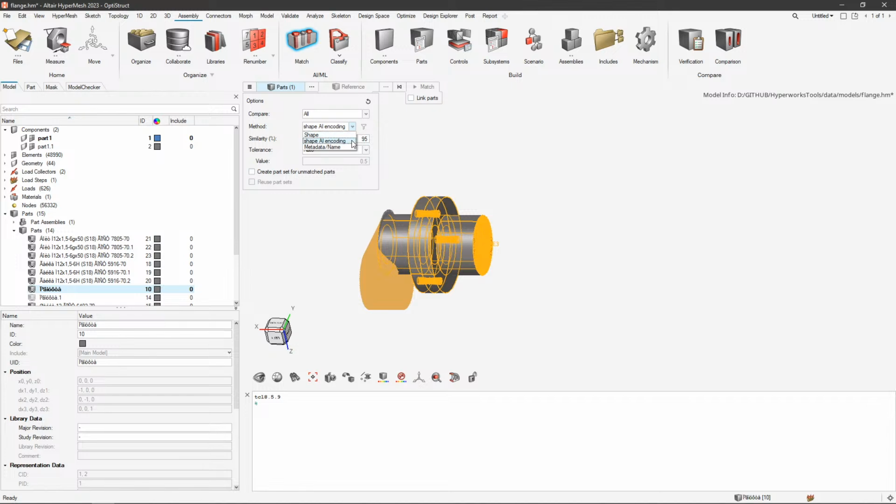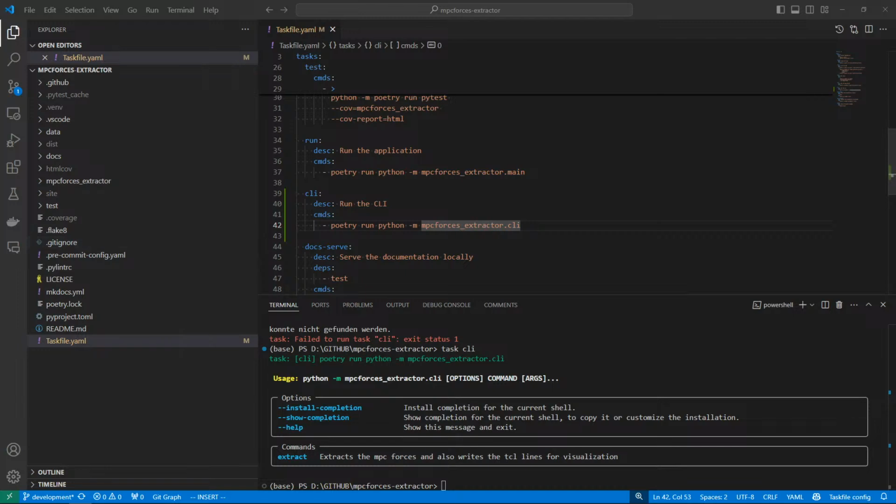But you see this shape AI encoding, right? This shape AI encoding is like a buzzword for having higher moments as a 10-dimensional vector. So which machine learning model would be good for such 10-dimensional data? Yeah, basically, and now it's getting interesting. We even covered the one for it. You see, the KD tree is perfect for such things.